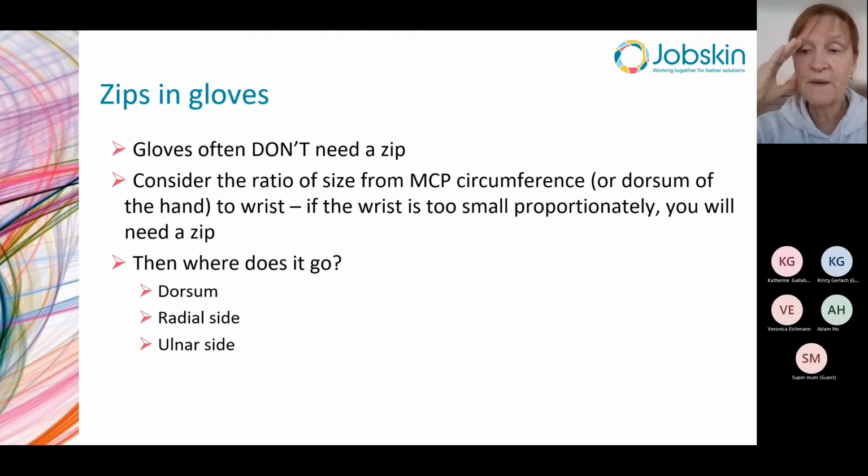Maybe you're trying to avoid grafts, maybe you're trying to get optimal compression. But probably the one other thing I would say is just bear in mind that the highest pressure points in the hand are the radial and ulnar borders. In previous webinars, we spoke about where the compression is designed on a cylinder. And when you flatten the cylinder, which of course the cross section of a hand is very much a flattened oval, you target the compression at the pointy out bits. In the case of the cross section of a hand, that is the sides of the hand. So you might want to think about that when you're considering putting a zip there.